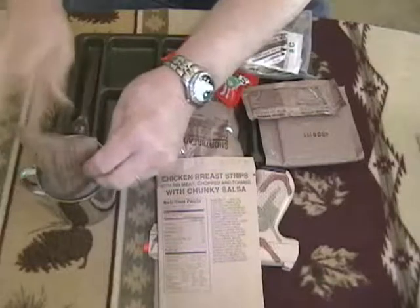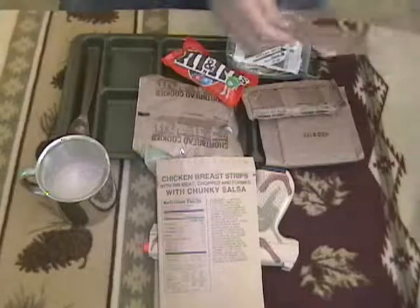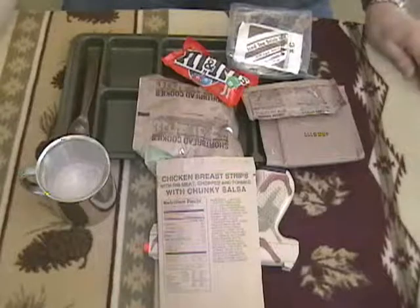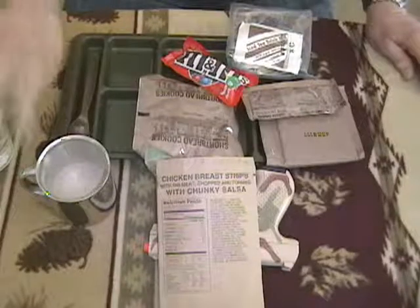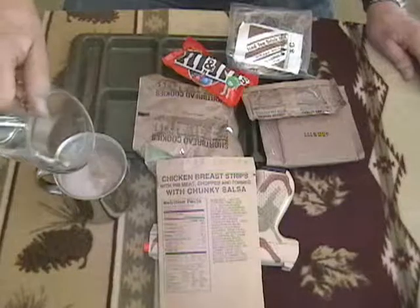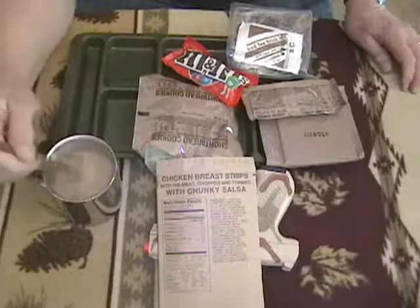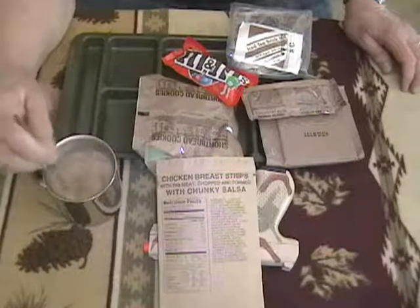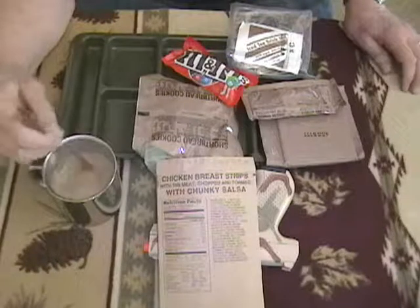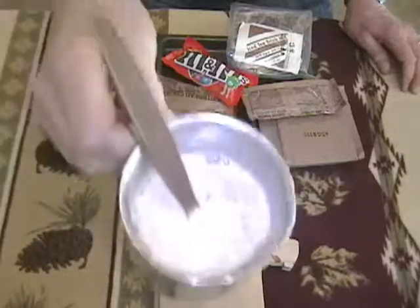This is actually the only way, practically, that anybody can get me to drink coffee except in an emergency. I love how coffee smells, but I'm not greatly fond of how it tastes. Here we go. I'm gonna put about 6 ounces of water in there. 6 ounces of water for most of these things, but that's usually what they say. A quarter canteen cup or a third, whatever. Take a look at that. That looks pretty tasty.